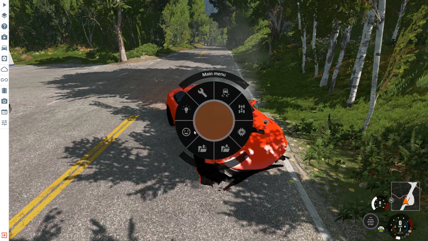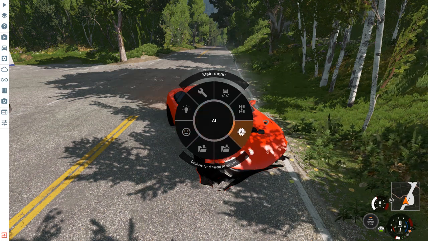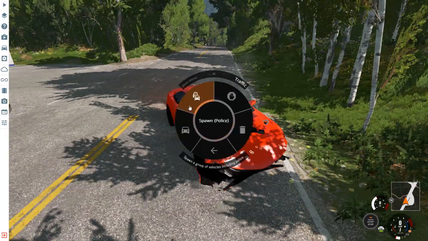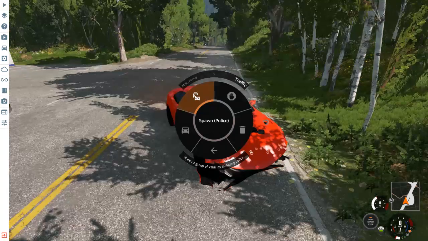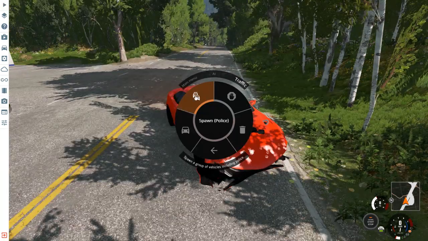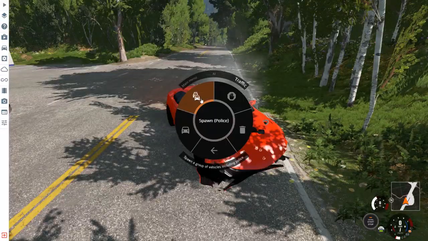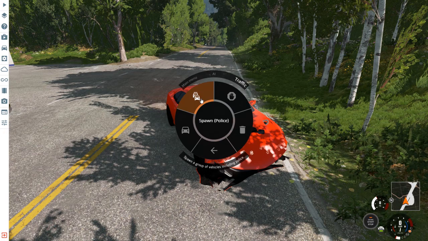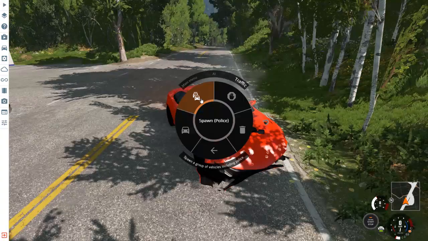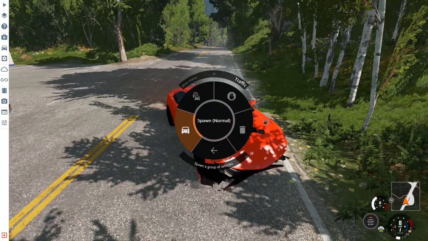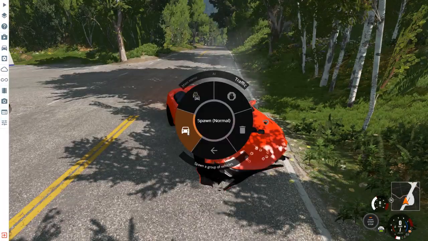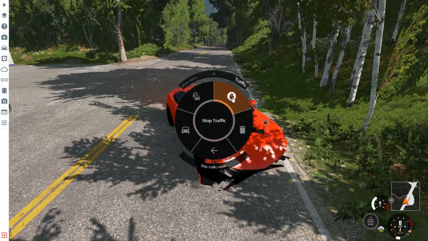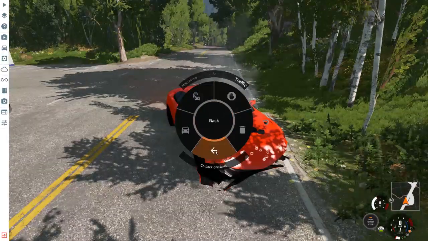We'll get to fun stuff in a minute. There's AI, which is computer-controlled stuff. And in AI, you have traffic. And so with traffic, you could spawn vehicles. And with the police option, that means that there will be police cars. So as you're driving around, if you speed or crash into vehicles, drive recklessly, the police will come after you. There's also just a regular spawn where it's just regular traffic with no police cars. You can also tell all the traffic to stop moving around if you had traffic in there.